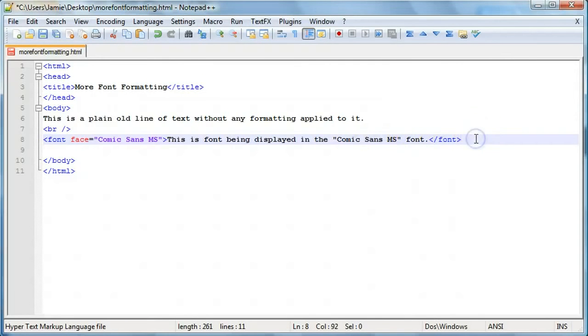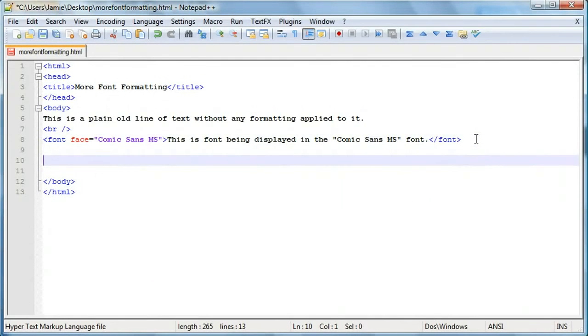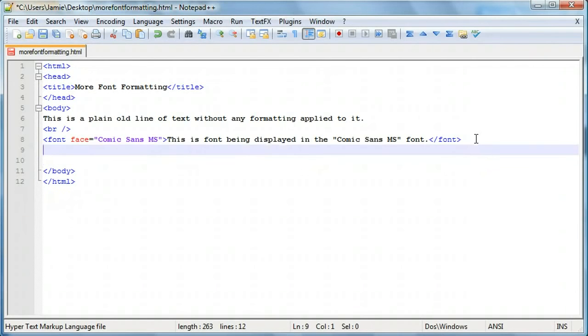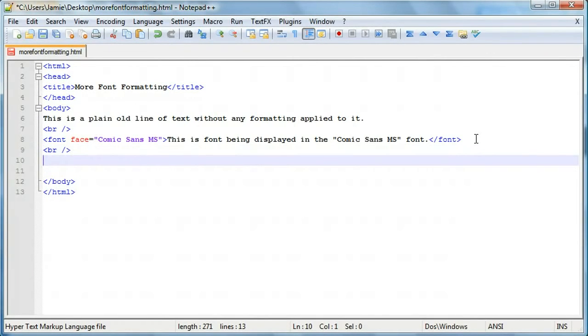And then this is how we're going to change the size of the font. So let's say you want some font that isn't as big as it appears on the screen. Let's say you want a small font for, I don't know, a disclaimer or something. So what we would use is the same font tag, but instead of face or color, we would use size. And again, we'd use our quotation marks, because those are what our size is going to be.